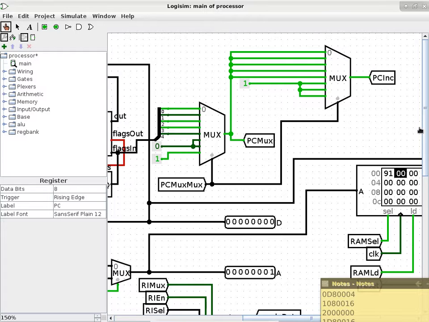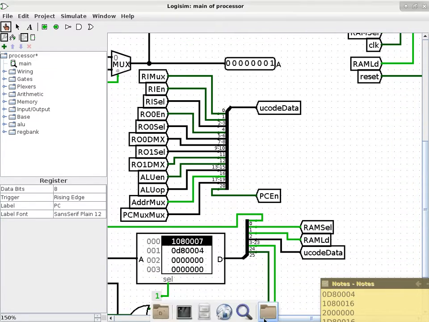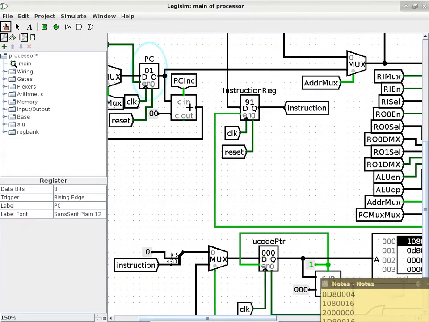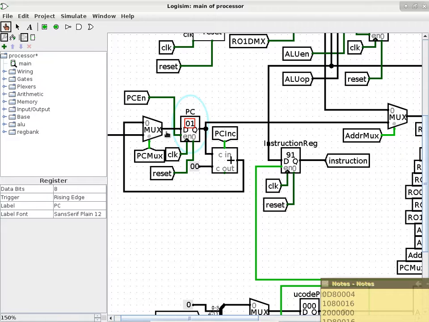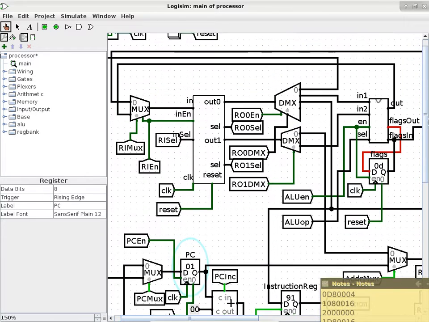This is a slight modification so that when the flag is a 0, it's not going to change the program counter. It will just maintain the program counter as is. I have this new flag here, PC increment, which is going back to PC increment here. It is using the carry in to specify whether we should add one or not.